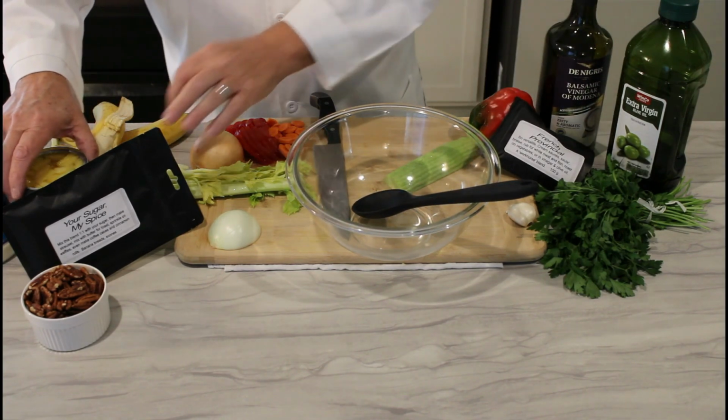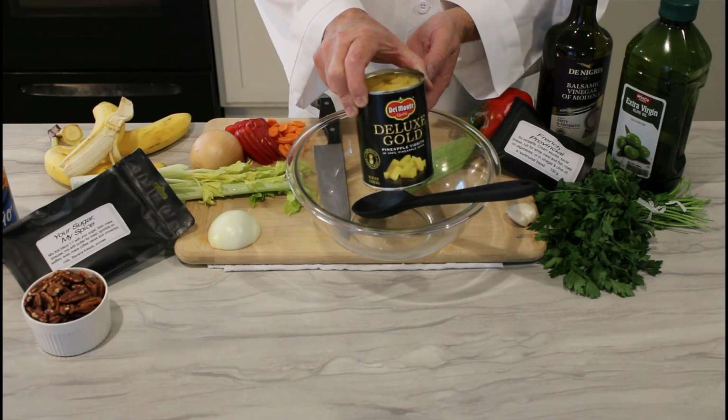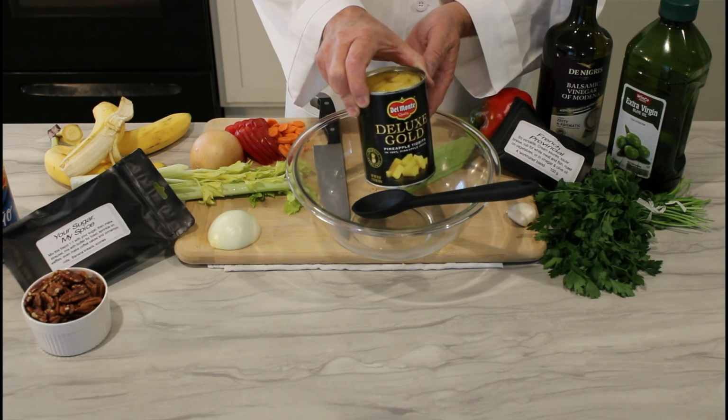In the second marinade, I'll be using pineapple. The juice in pineapple has quite a good deal of acid in it, but it also has a different flavor profile, meaning it's suitable to different foods.